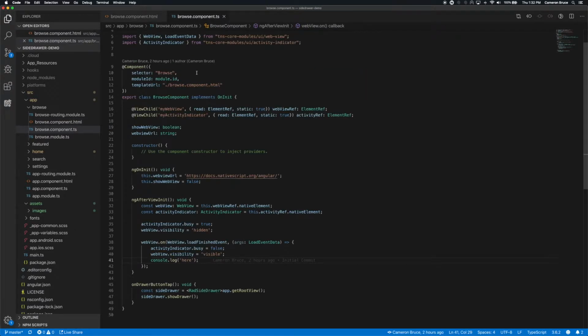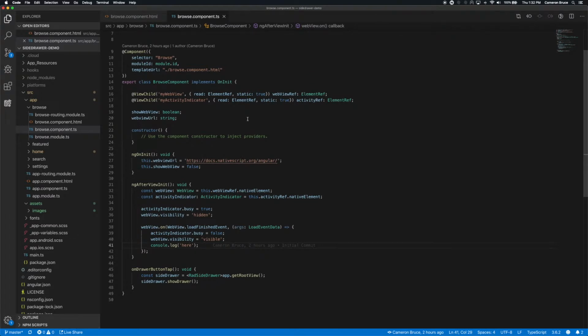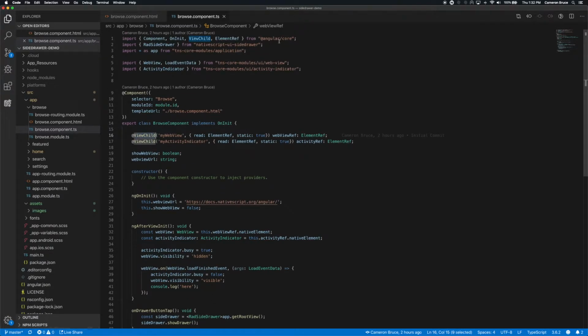Over here in our browse component, like I said, we can access the web view and the activity indicator that are in our HTML using this @ViewChild. This is from the Angular core package. It allows you to grab an HTML element.